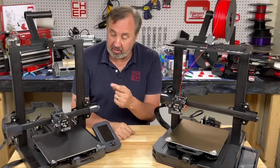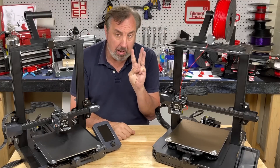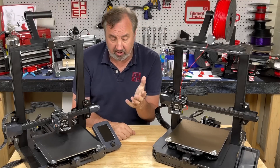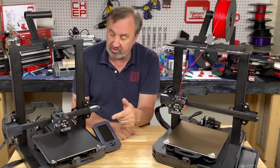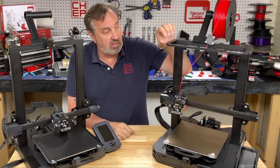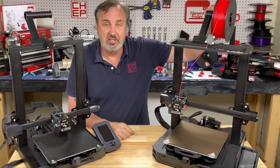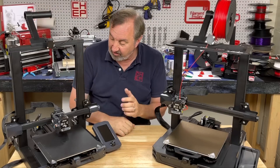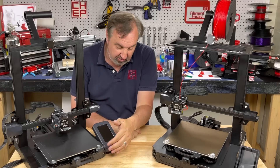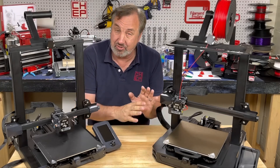So what's the difference between the S1 and the S1 Pro? There are several things but there are three major items. First the little things: this one has a handle on the bed so it's easy to pull the bed out — the S1 doesn't have it. The Pro has a light bar to shine light down on your prints, ball bearings in the spool holder so it spins, and a nicer bezel with a plastic case and a bigger drawer.